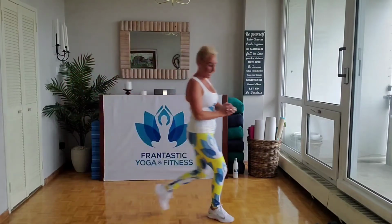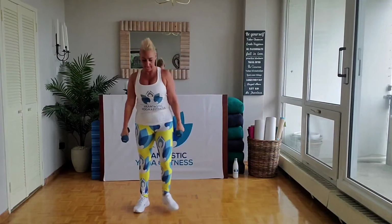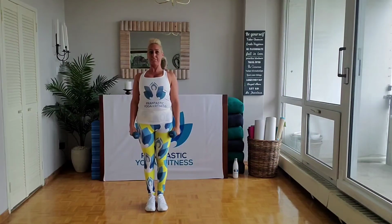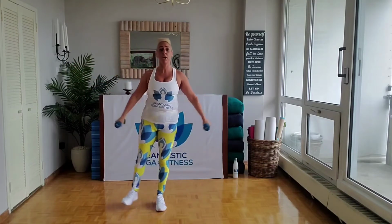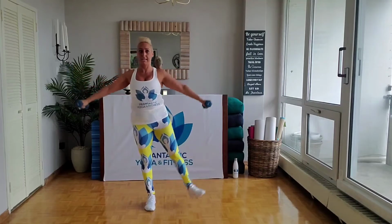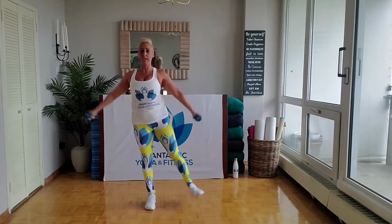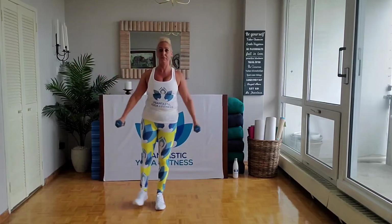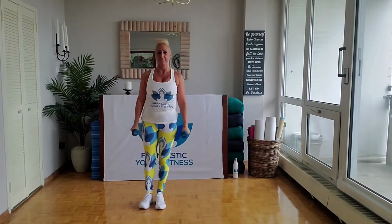All right, grab your weights. Side shoulder raises with side leg raises. So balance work, belly in, chest up. Check it out. Now we're not gonna lift the arms higher than shoulder height. Shoulder height or less. You don't wanna work your neck here. Abs in. Working that side band, IT band, outer hips, and definitely feel the side of the shoulders.